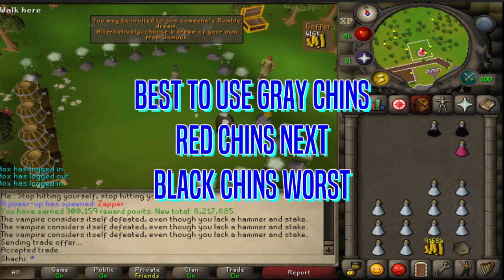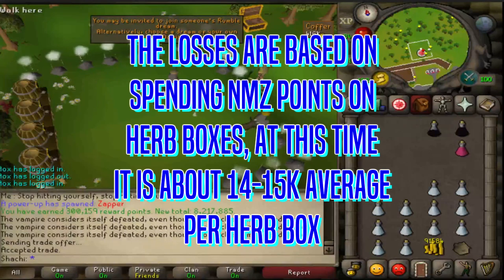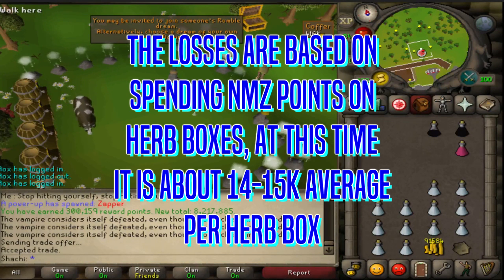Next would be red chins. Normally if you're at Atoll, black chin is the best, but here, since the defense bonus is lower, at least I assume that's why they are so much better here, gray chins are the best, followed by red chins, and black chins are the worst for efficiency. This is assuming you buy herb boxes. You can buy 15 a day, so no matter what chin you use, you should come out to about 25 million points from getting 70 to 99, and so with 25 million points, that should take about 175 days of buying herb boxes every day to spend them all.